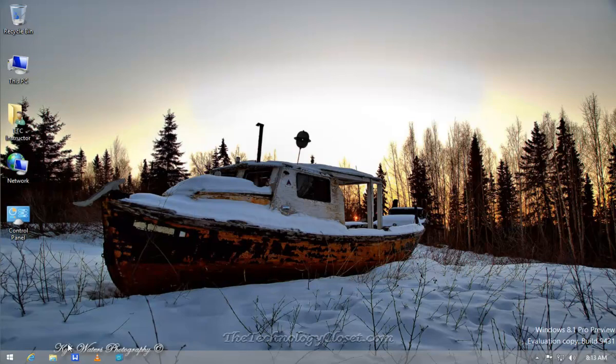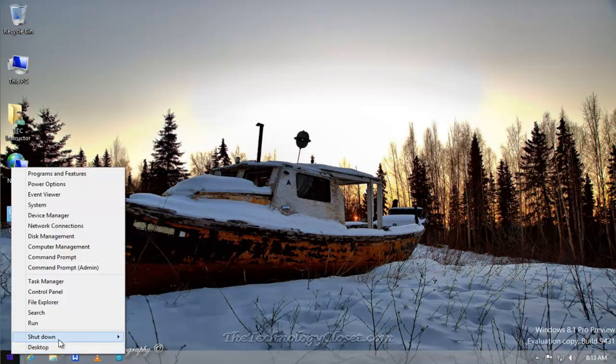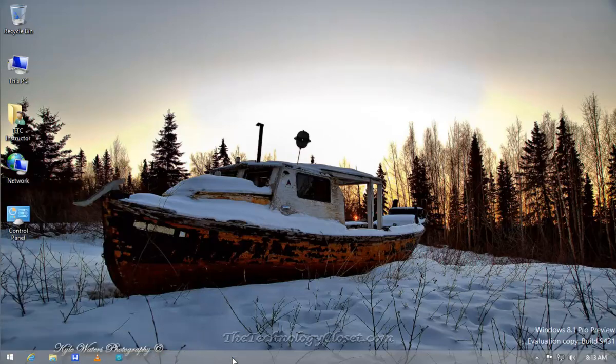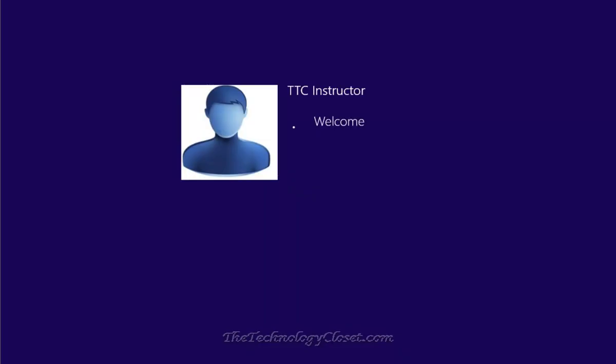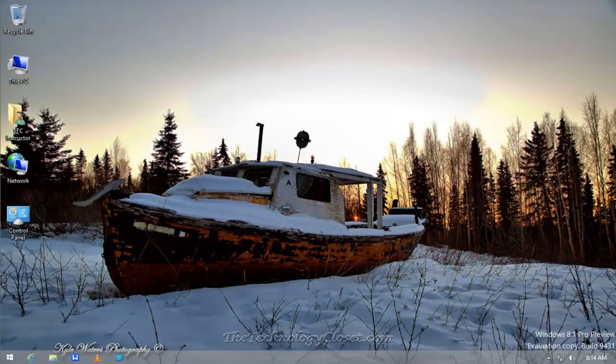And now we're going to reboot the system. And see what happens. Well, as you can see, we booted our Windows 8.1 directly to the desktop with our applications pinned to the taskbar, and we're ready to go. We can still go back to the Windows Metro UI as well. We haven't lost that, but we do work out of the desktop.